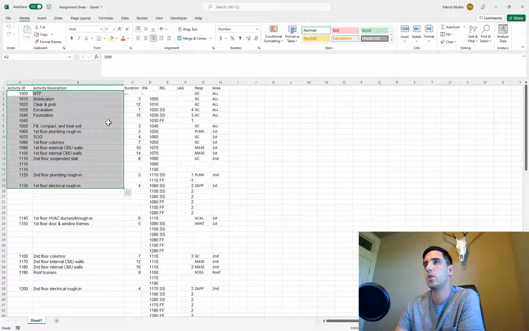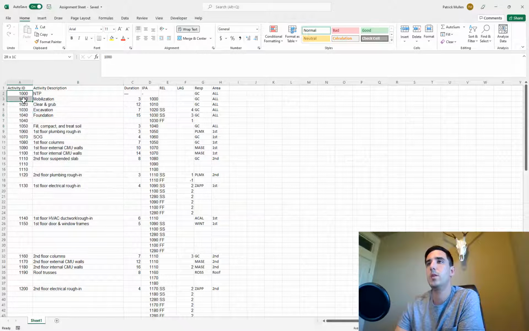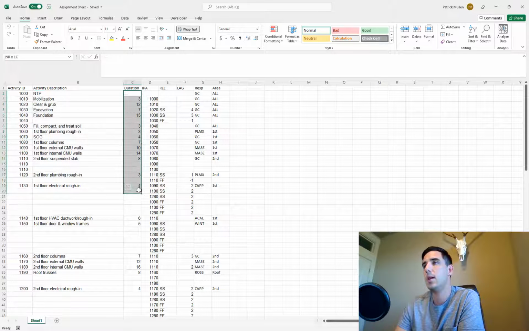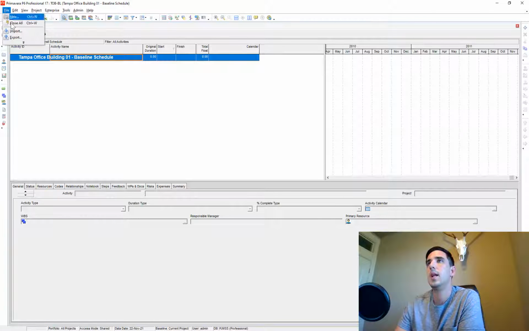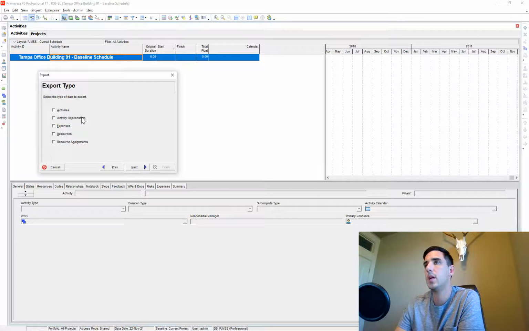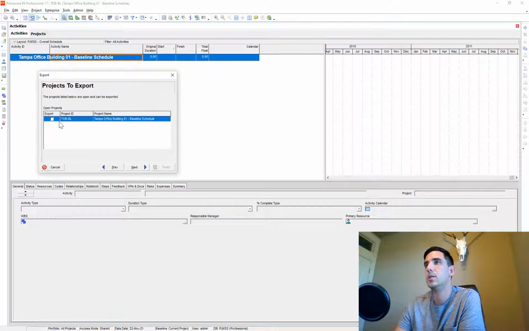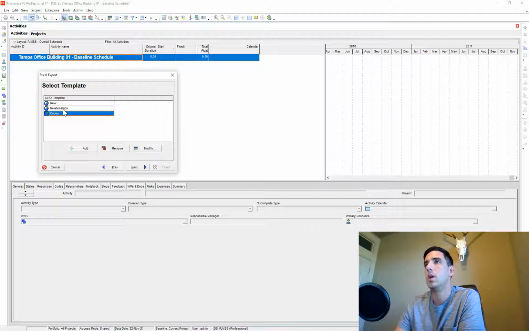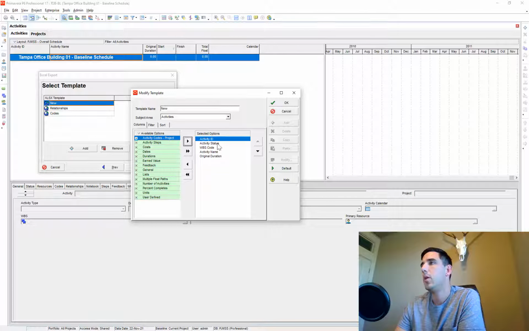So what I'm going to do is create a template to enter my activity IDs, my descriptions, and my durations. Let's go back to P6 and create that template. We're going to go Excel, activities. I had started this one up here, and all we need is the activity ID, the name, and the original duration.